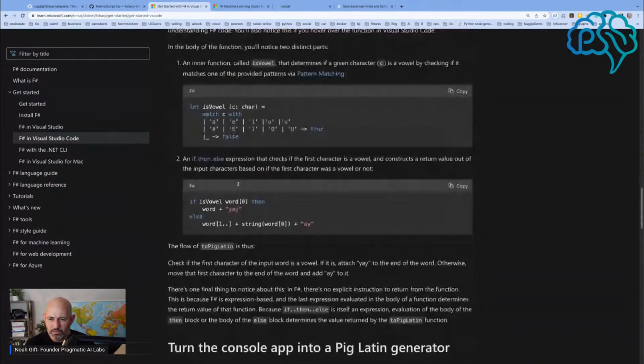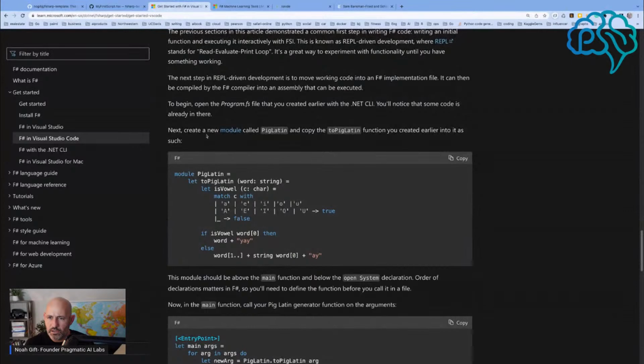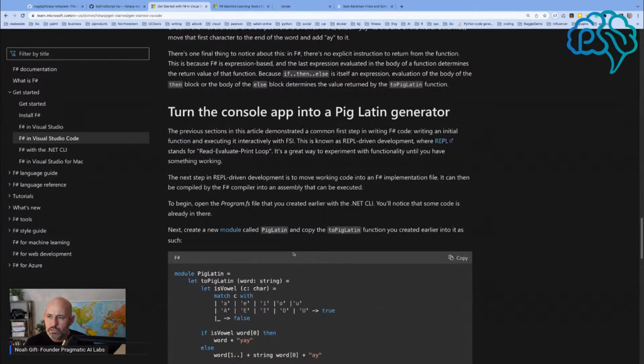Explain the code. Now turn it into a Pig Latin generator. Now create a module called PigLatin and copy the Pig Latin function you created earlier. Let's see here. I see. So open the program file.